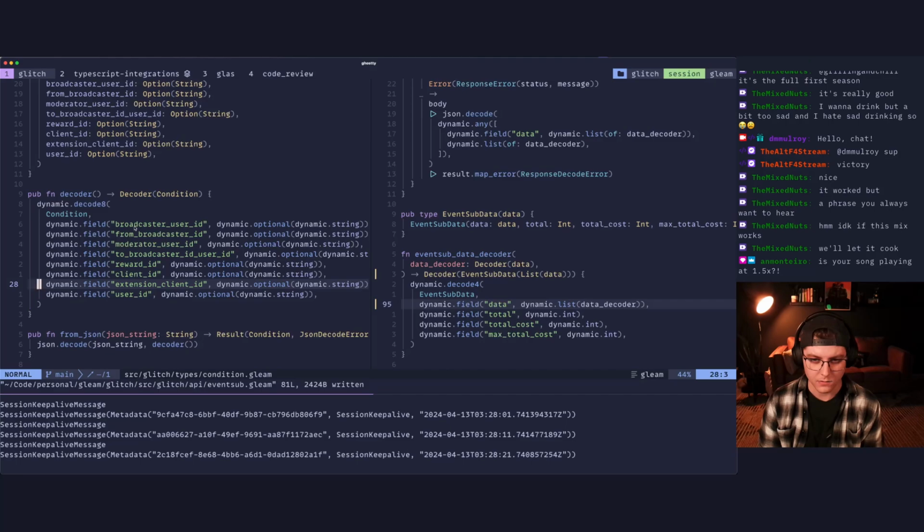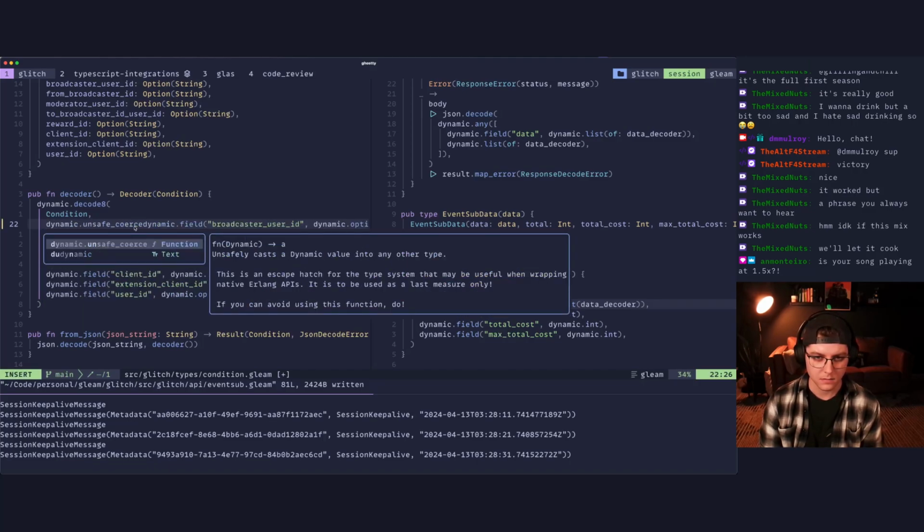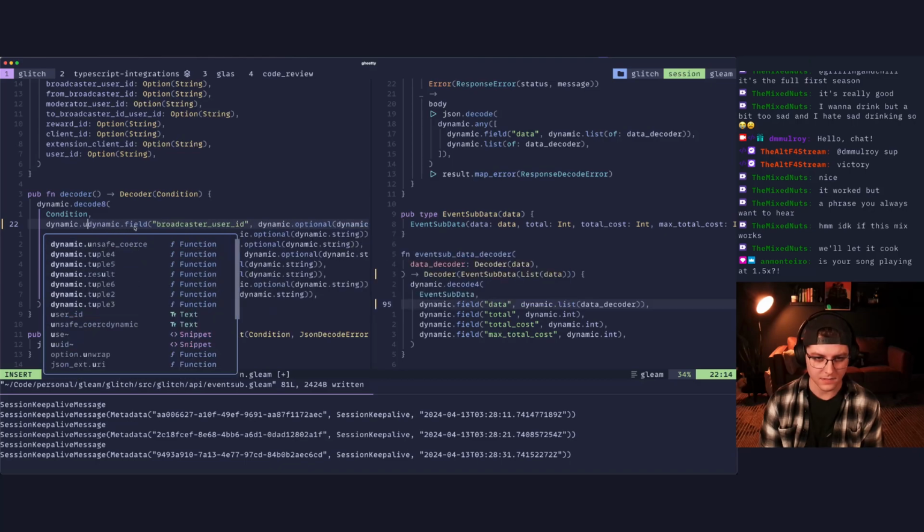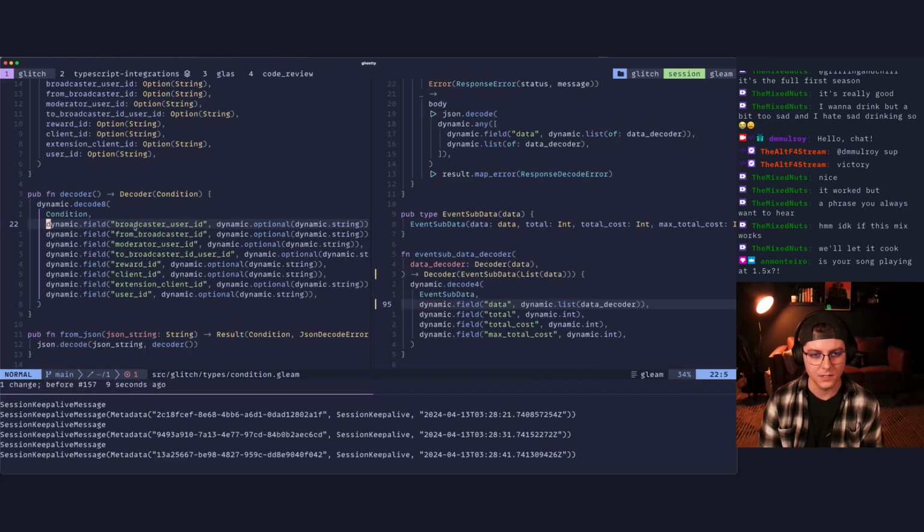Why do I have to wrap this? Do these all have to be optional? That doesn't seem right. Optional field. Why did no one tell me there was an optional field? Oh, shit. Okay.